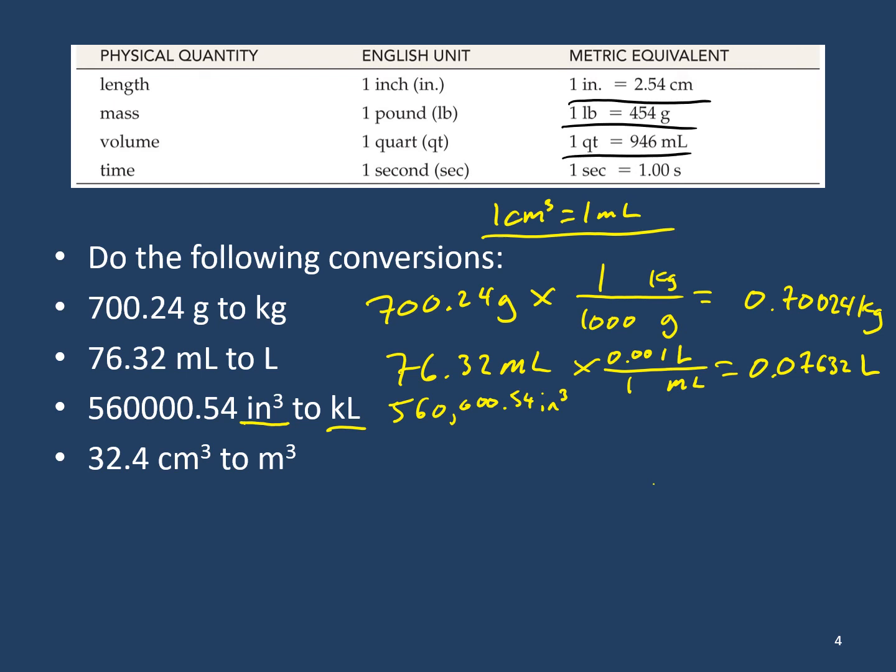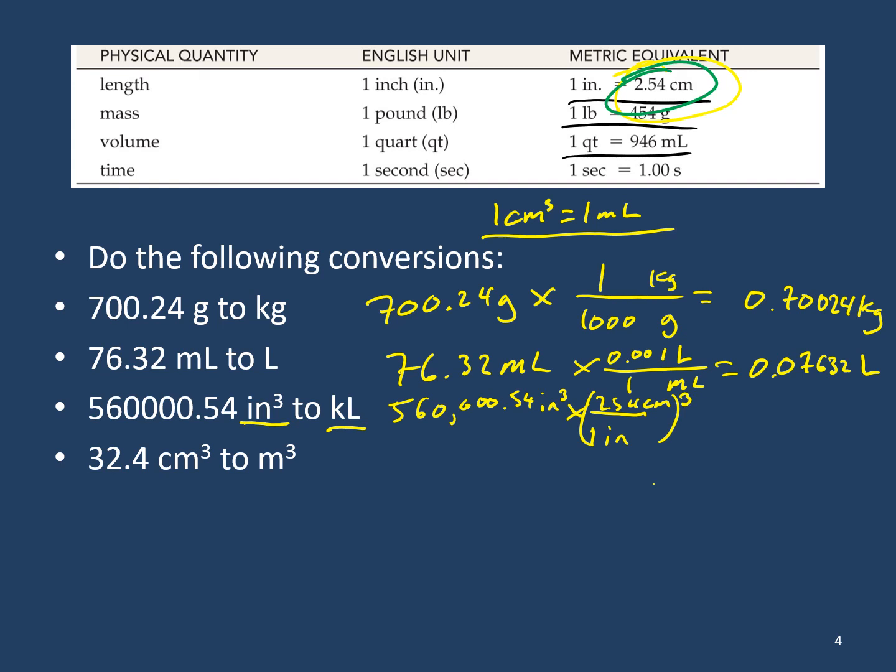This cube, we can't just ignore it. Now, we have the unit factor up top that 1 inch is 2.54 centimeters. This, again, just comes from right here. But this doesn't cancel. If you look at our units, I have a cubed here. And that cubed is not going away just because I divide by 1 inch. I need to divide by 1 inch cubed. And that's not going to have the same unit factor. I need to cube this entire unit factor.